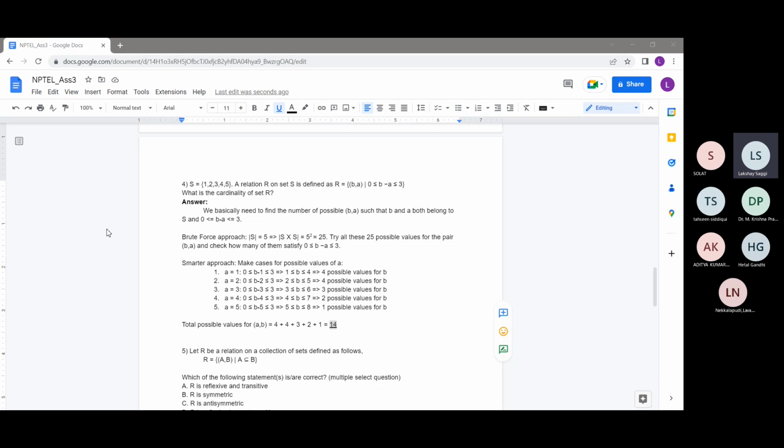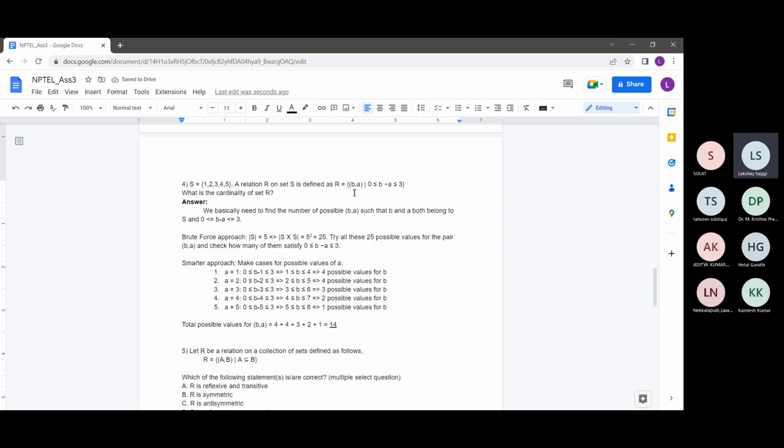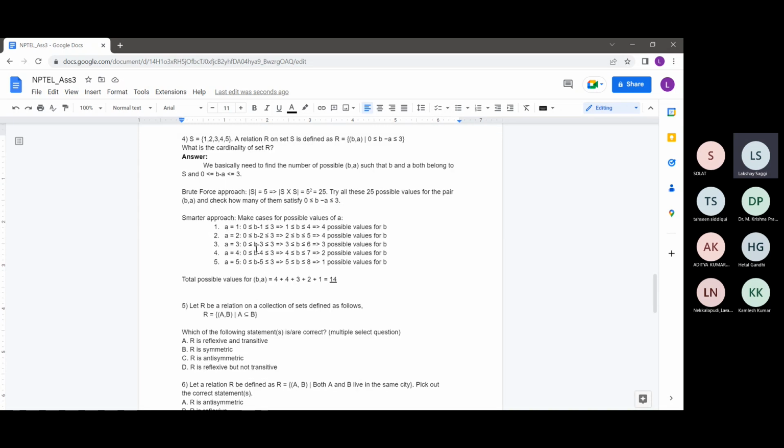So Tahseen is asking, please elaborate B and A value. Who's considered A and B? Okay, it should be B comma A and not A comma B. I guess you guys have been confused notationally a bit. So yeah, the pair is ordered as B comma A, not as A comma B, which has been correctly pointed out by Aditya.